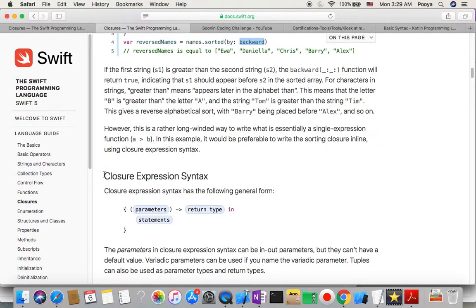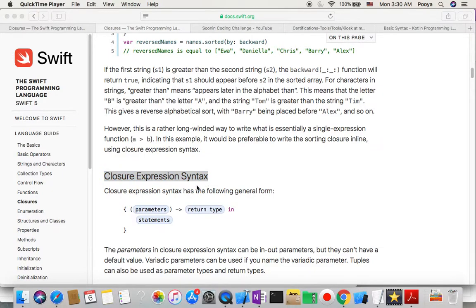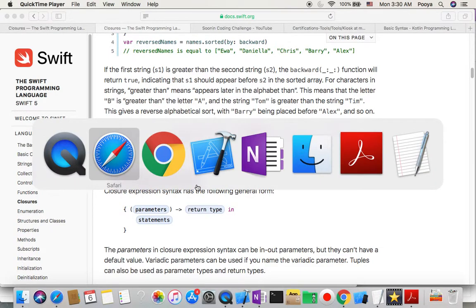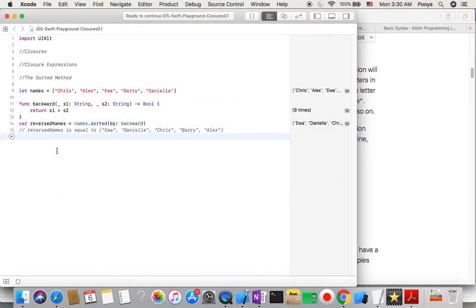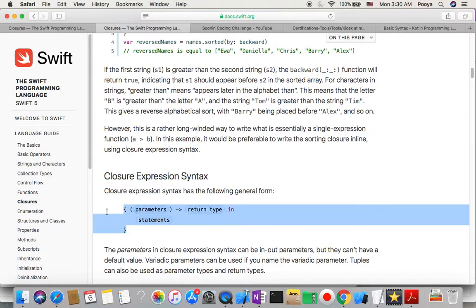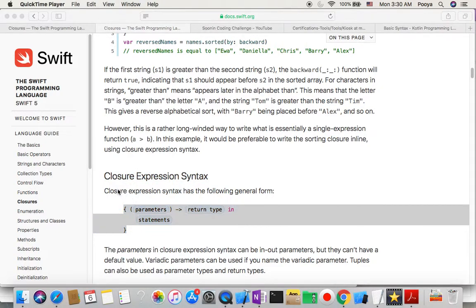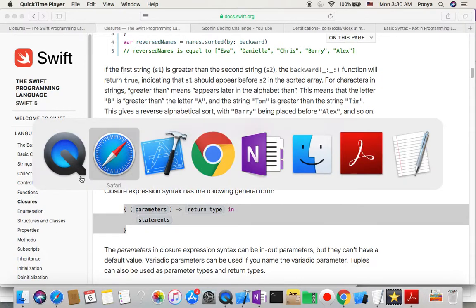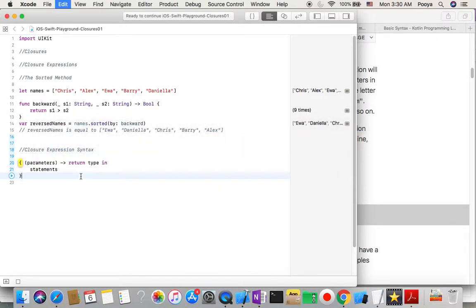For doing that, we need to know the closure expression syntax. So the official closure expression syntax is in this way.